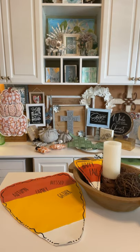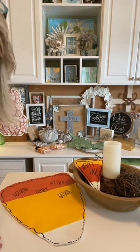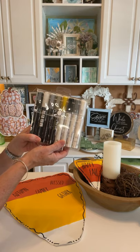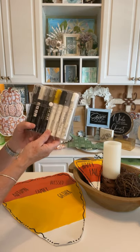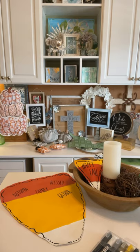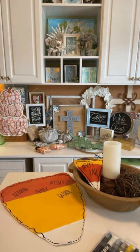Anyways, hope you like this idea. Let me know in the comments if you have any questions at all. This is something I definitely recommend to anyone who likes to craft. You'll use it a gazillion times, and it's like under $20 for 8 awesome pins. And then this stencil set I think is going to be great for fall with all these words. All right.